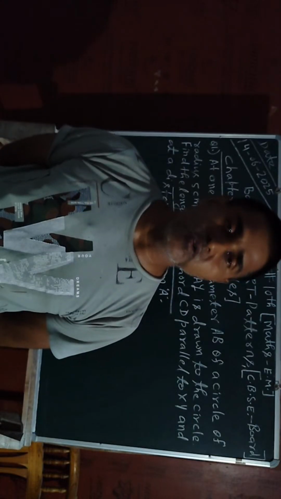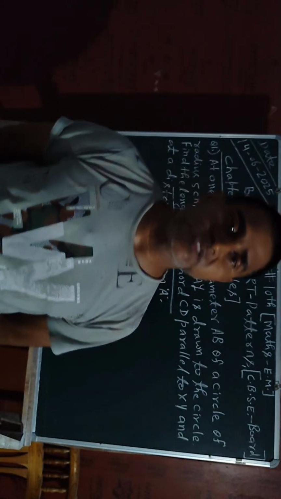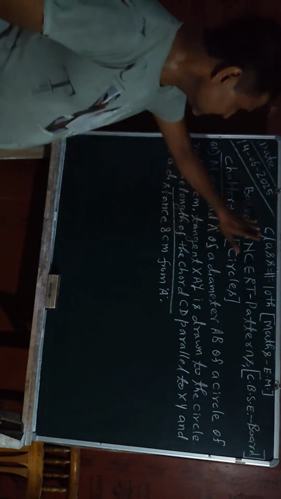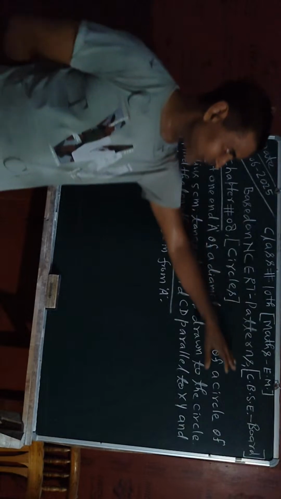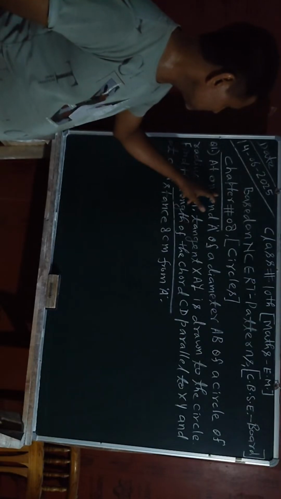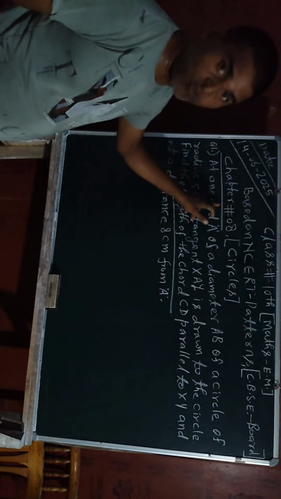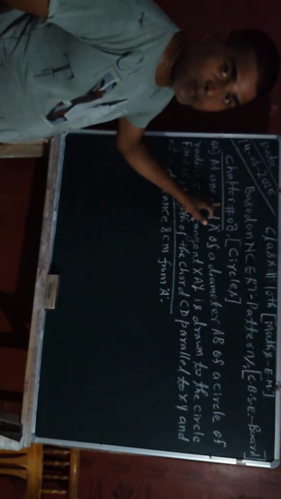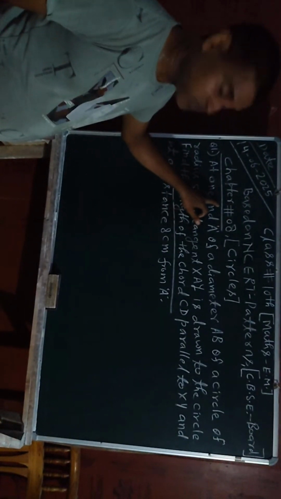Now I am going to solve some problems which are related to circle. Concentrate on this live video. This is the class 10th mathematics, in English medium, based on the NCERT pattern, and the board is CBSE. Now I am going to teach you chapter number 8, whose name is circle. Chapters 1 to 7 I have already taught you properly and positively.